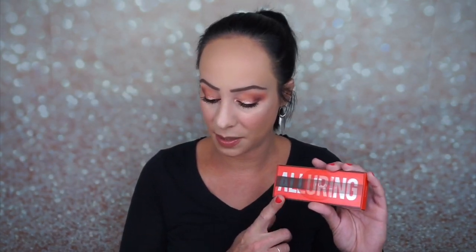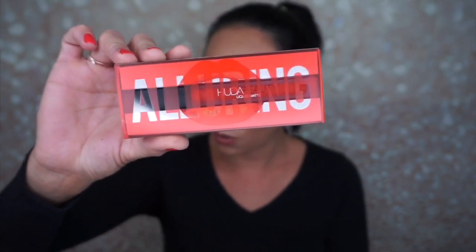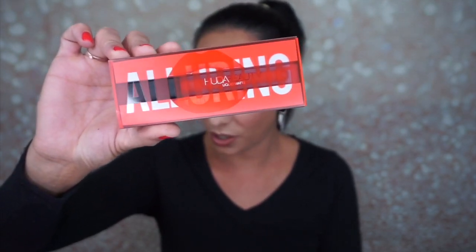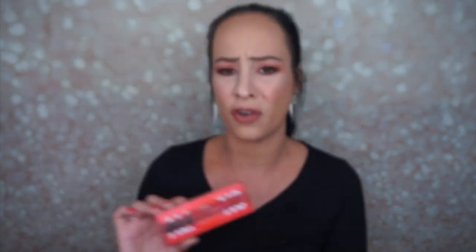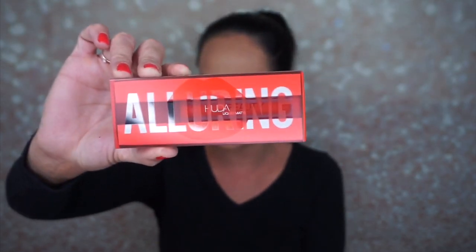Last but not least is the Allure Beauty Box exclusive — a Huda Beauty Liquid Matte Lipstick in 'Alluring.' There is no separate price for this. It says: 'Finally, I've been dying to tell you about the stunning orange-red lip color that we created with Huda Beauty for your July beauty box — you can only get this tube right here.' When they dreamed up the shade they made a collage of favorite runway lip trends, then passed the baton to Kattan, who took the color inspiration to her product team, and soon shipped her favorite orange-red options to their office. It took about half a second to identify the most flattering shade.